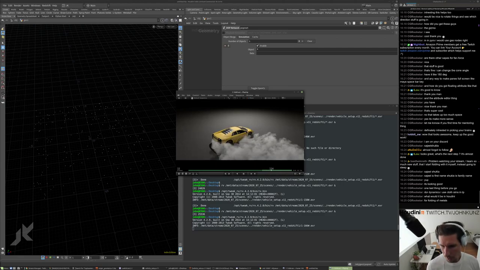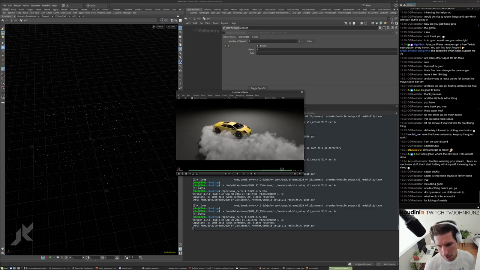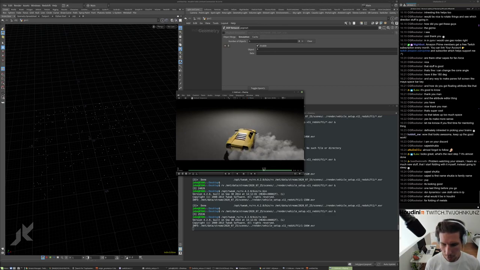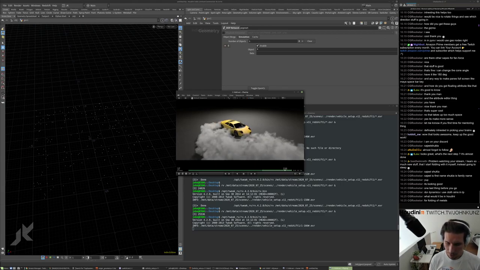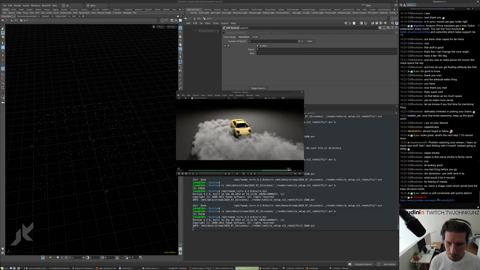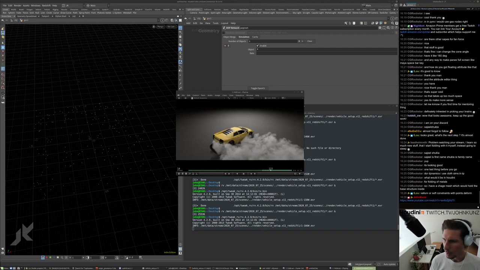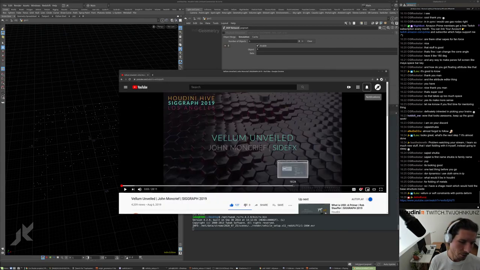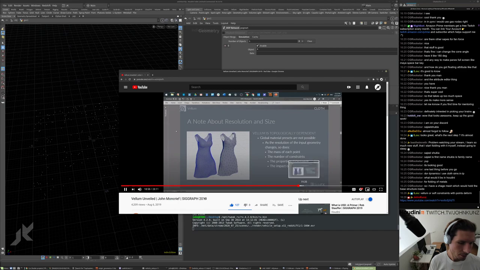For folding of metals, the dynamics, I use cloth sims. You can do it with cloth sims in Houdini. They have some metal settings, like with the plasticity. This is one tutorial I haven't finished watching, more of a presentation, where at the end he's giving some really artist friendly settings or parameters.